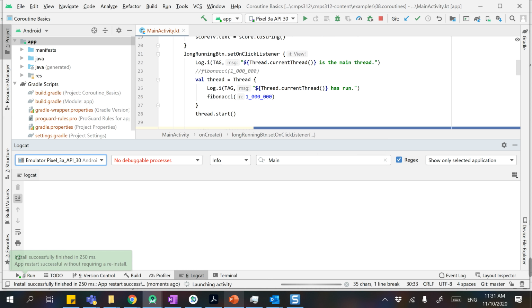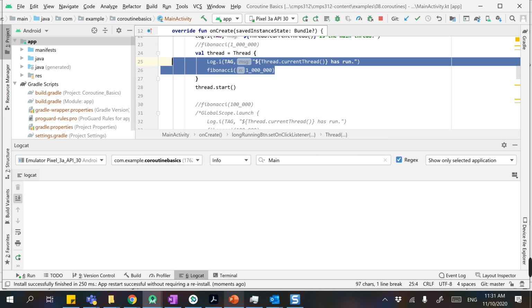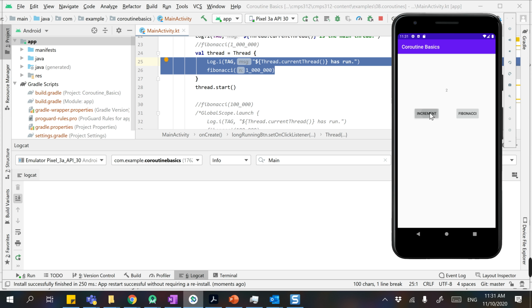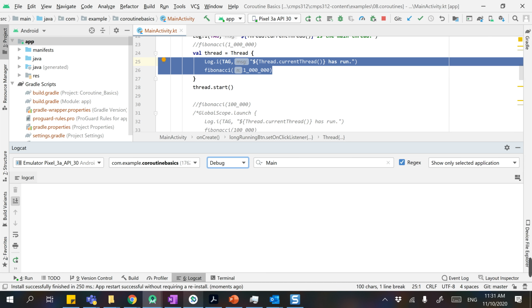So now I have two threads, one for the UI, and one for running this long-running computation. Okay, here is my UI, and here is the long-running one. And basically, this is still going nicely. I'm not sure why I'm not getting debugging.